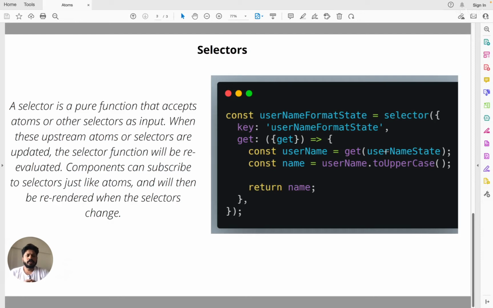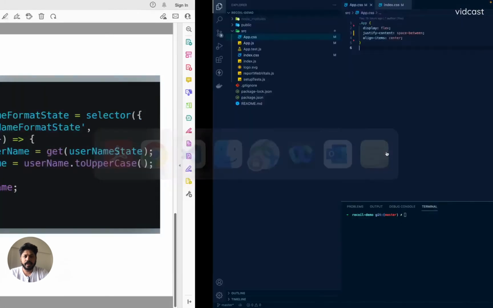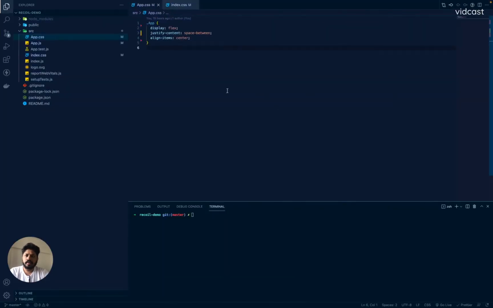Yeah, coming to real-time practice, first we need to install Node.js. If you haven't installed Node.js on your machine, please download it from the official website, and then create a new React.js project. If you don't know how to create a React.js project, you can search the official documentation at React.js.org. They have mentioned all the things. I have already created one small project using npx create-react-app. You can use the same thing.